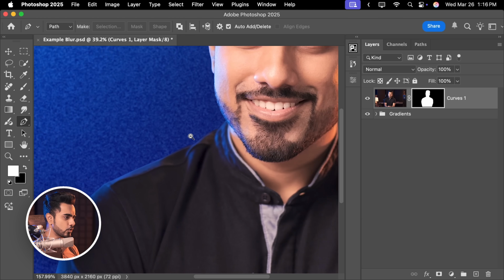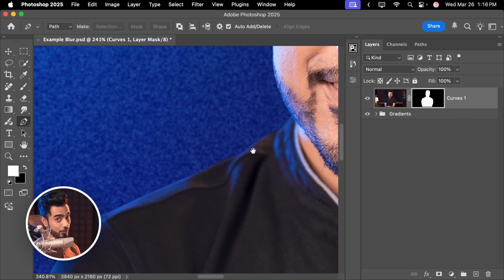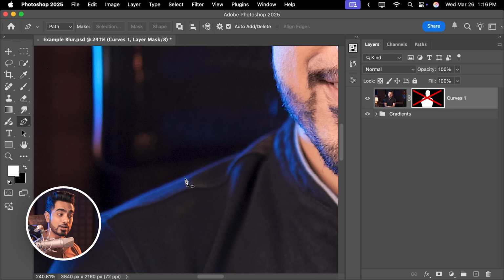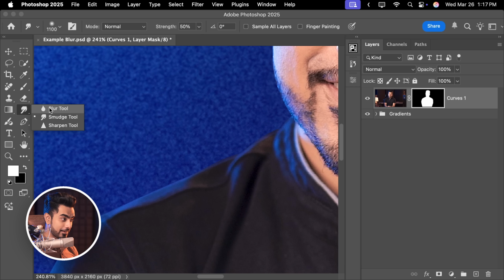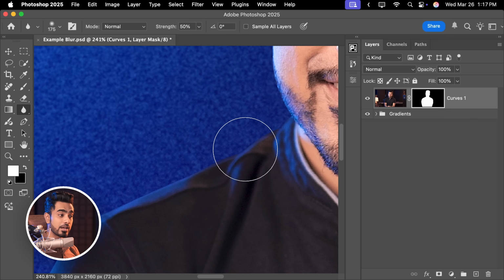But as soon as you zoom in, the edges are very harsh. If you have a look at the original photo, it has a softer edge because I'm shooting with f1.2. So it should be softer, right? Now I can use the smudge tool, push it in or pull it out, but I don't want that. With the mask selected, we can select the blur tool instead. Strength 50% is fine. And all you do is paint on the mask. That's it. See how much better it gets?